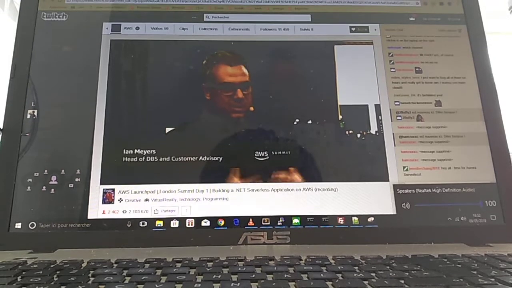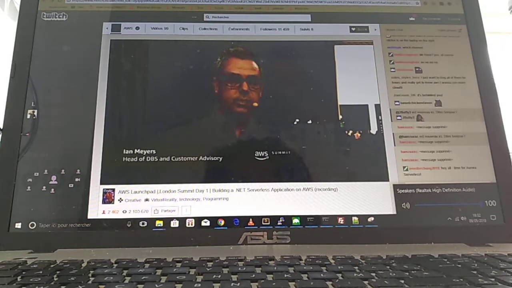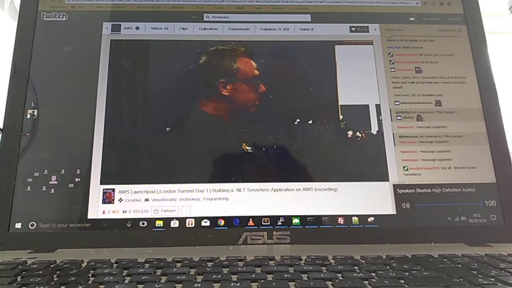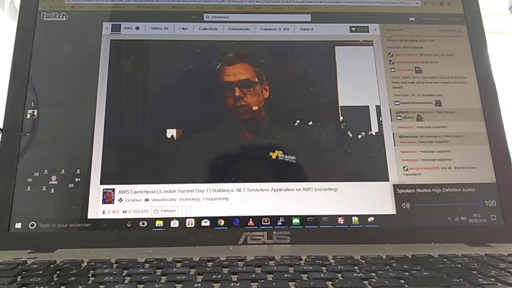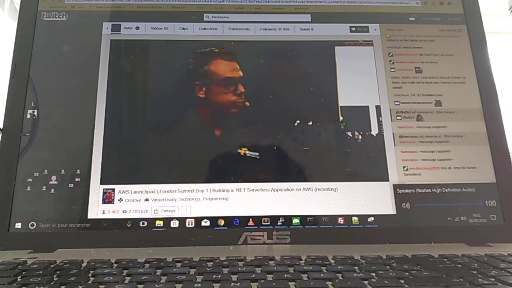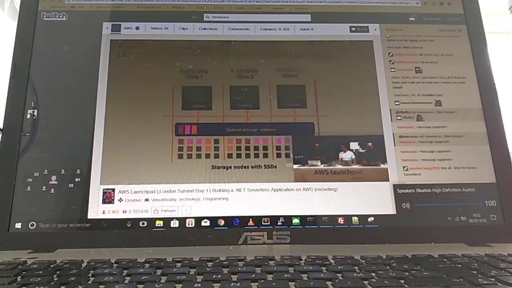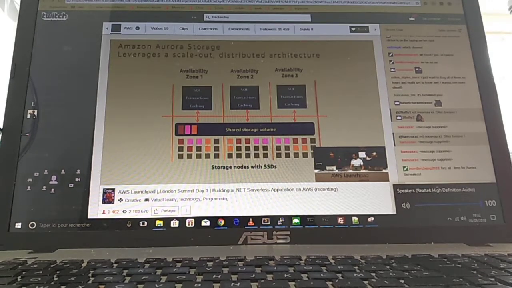And this gives us significantly faster recovery in the case of a loss of a machine, as well as much higher availability and much higher scalability. The other thing that Aurora does that's really interesting is it has much lower replica lag, or the time it takes for a change made in the primary to be propagated to the standby read replicas within a given region and cross availability zone. So that's Aurora.